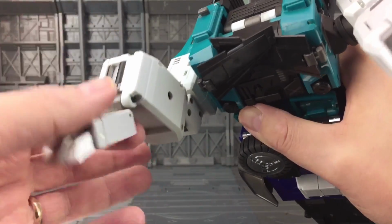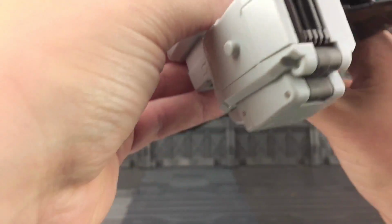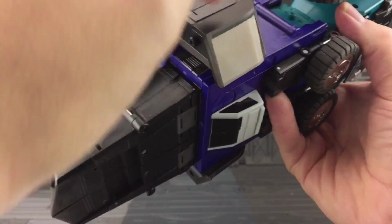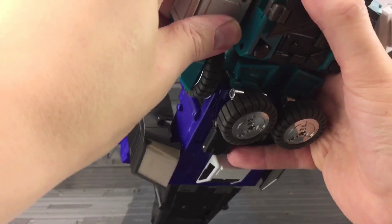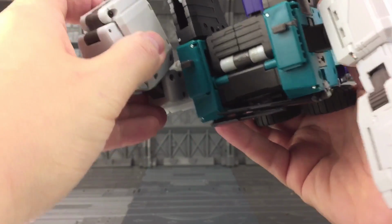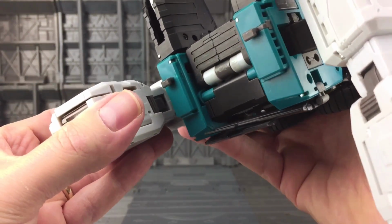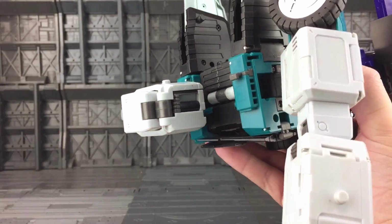Come around to the paws. You want to bring those back and over like so. You want to rotate these arms. You're going to turn it around, and there's a groove here. This is where the tyre is going to collapse in and just sit in this groove section here. And then the forearm is going to come round, rotate, and it's just going to bend on this double joint and just tab in at the back like so.